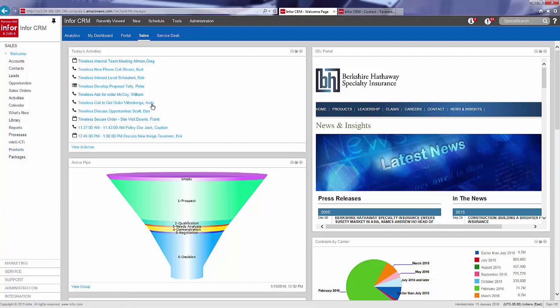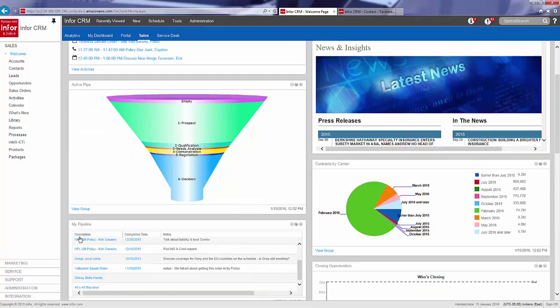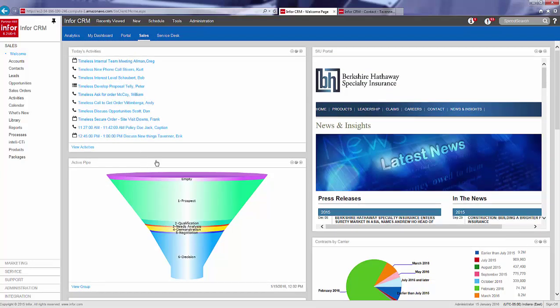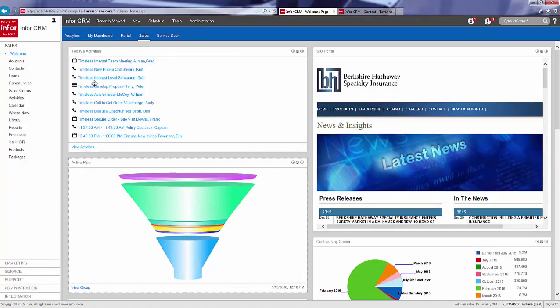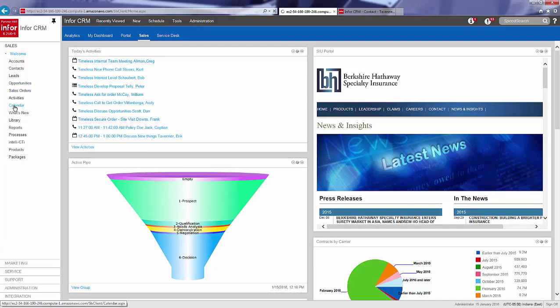Once we're back in the office, we can take a look at dashboard reporting and figuring out what else we need to be doing as end users. You see here we've got a list of today's activities, we've got a view of our pipeline and funnel, and other objects we might want to see, like a list view of our pipeline, or other things based on status and dates. These pipeline objects can be organized and moved around wherever we want to see them on the dashboard. Additionally, we can drill through and look at a logical calendar to figure out what we need to be doing on a given day or week.